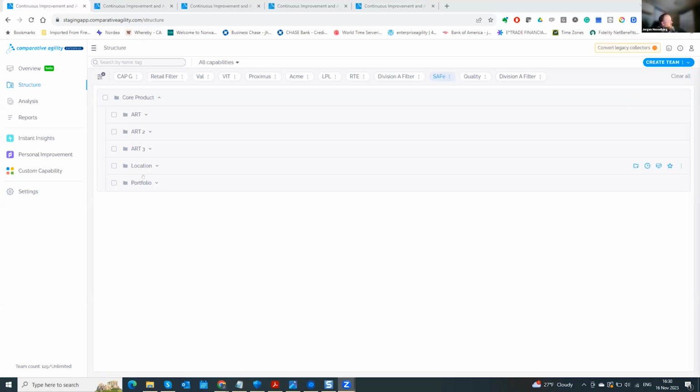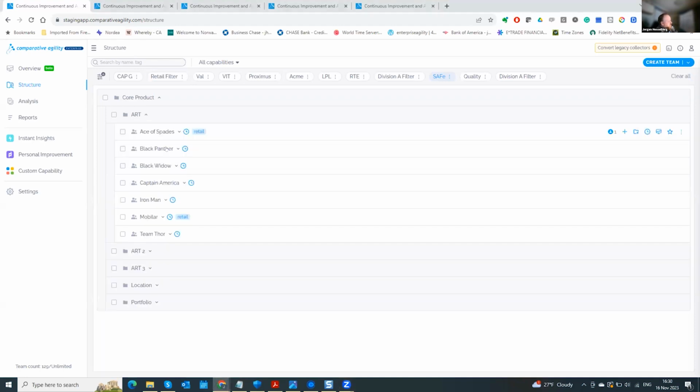So what you see here in Comparative Agility is a basic structure where we have set up what's considered a typical structure that you might see in very typical SAFe implementations. Here, for instance, you have a product, you have an ART, and inside of that ART, you have multiple teams. Now, inside those teams, you can then assign surveys. So in this case, we're going to look at a core product, which is fine, but we're going to just run this for one of our LACEs, for instance.